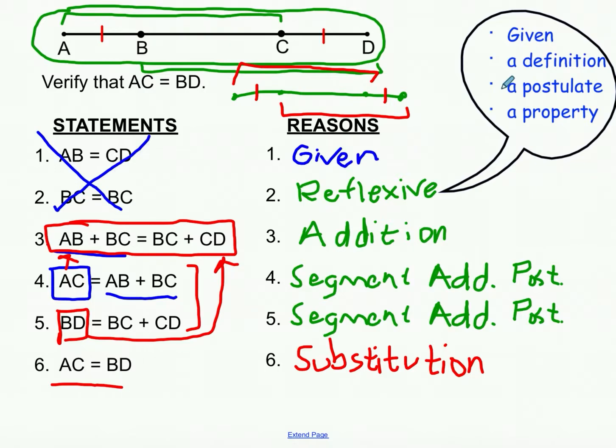Okay, so what we're going to do in class to start class on Friday is we're going to come back and prove this exact same proof, but instead of using a two-column proof, we will use a paragraph proof to do the same thing, just to show you the same argument in a different form.